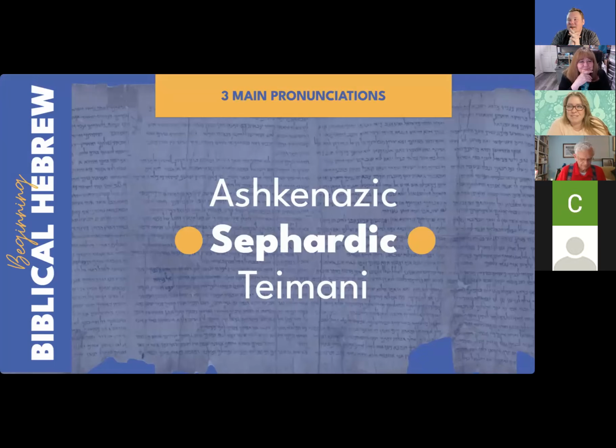So we are going to be studying the Sephardic pronunciation. There's 3 main types of pronunciation styles. Since Biblical Hebrew is a dead language, it actually died. There weren't any speakers, and they've tried to reconnect from traditions what it sounded like. We do have a very complex worldview of how Hebrew is spoken now, but recognizing that it is a dead language and nobody actually knows exactly what it sounded like back in the day when it was fully written.